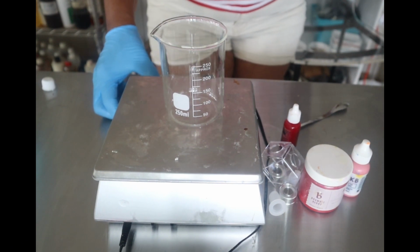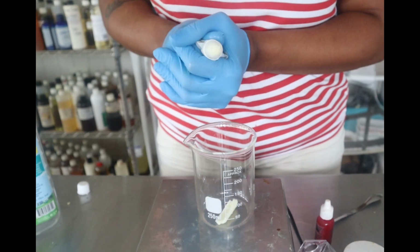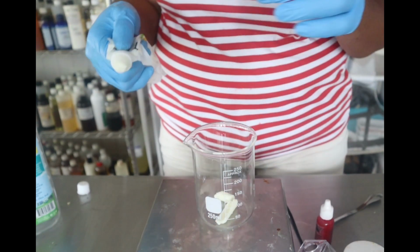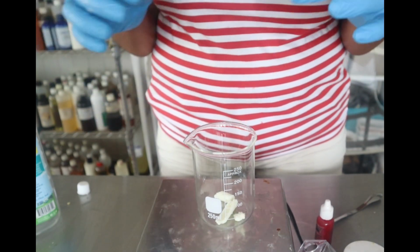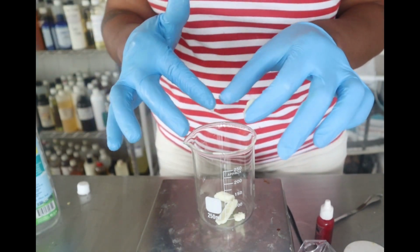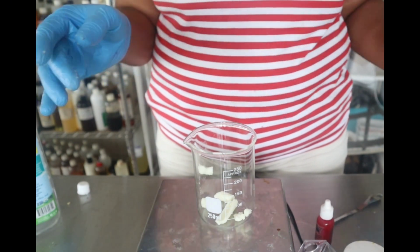So go ahead and grab your lipstick base, guys, and begin to weigh it out. Now, listen, you're gonna have to use some muscle, because it is very hard to come out of that pouch. But if you put it in a warm water bath, like I said in the beginning, you'll be completely fine. It won't be as hard, all right?